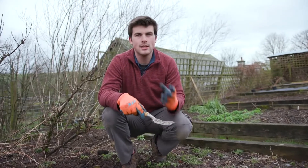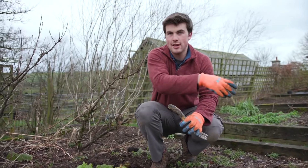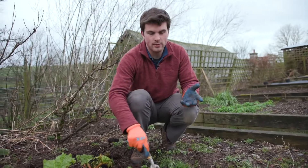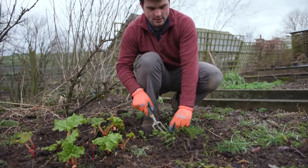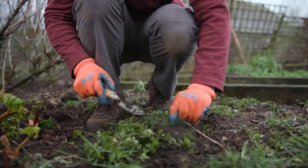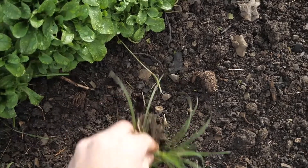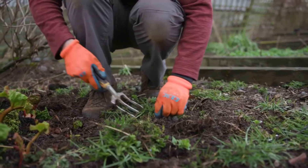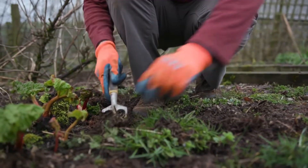Step five is to always keep on top of the weeds. The easiest way is whenever you go to tend your plants or water, just keep an eye out. Weeds can easily get out of hand — the bigger they get, the harder they are to pull out. A weed is anything that grows where you haven't planted something on purpose, or something that looks completely different to everything else nearby. The great thing about a raised bed is it's a small area, so keeping on top of weeds should be a breeze.